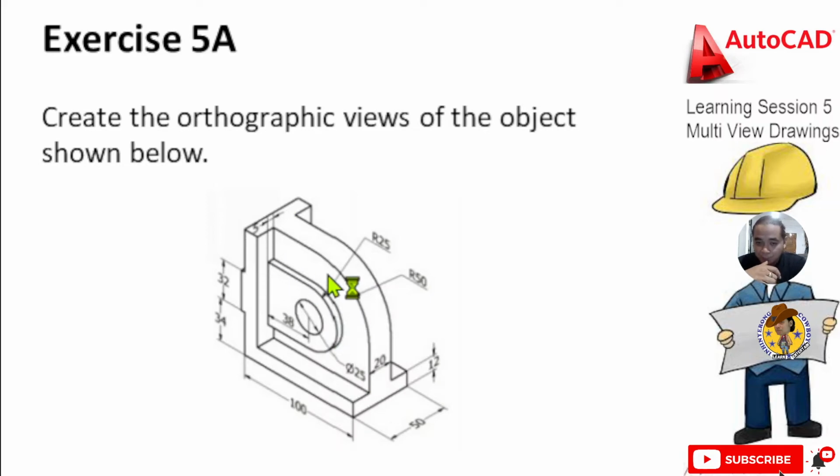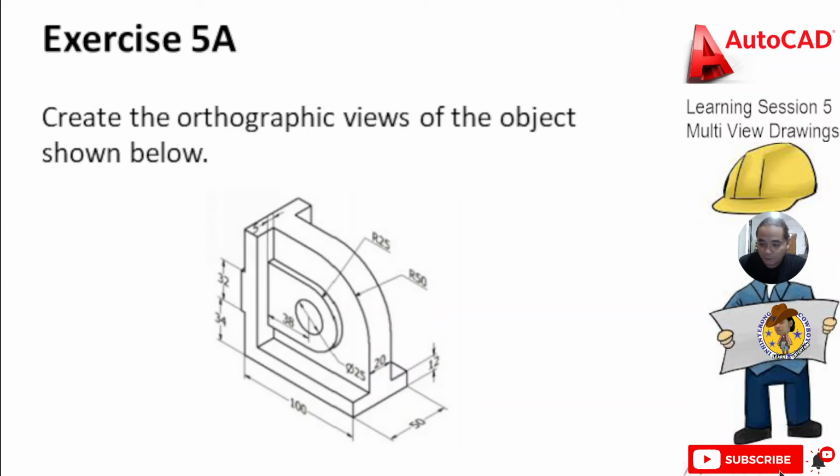The new command that you will use for this one is the curve or the arc. You can use other methods to draw the views for this object. When you are drawing your construction lines, just check the dimensions here, like what we did in our examples. So you need 34, 34, and 32. This is this square: 34, 32, and 34. So this is exercise 5A.